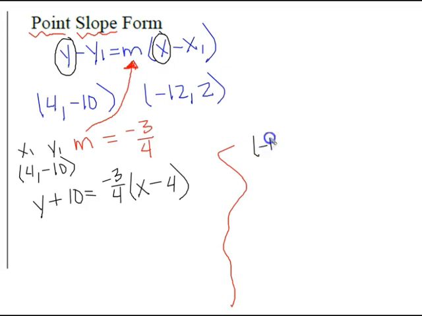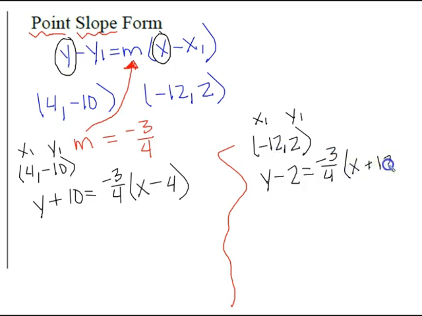Now some of us might be a little devil's advocate and choose the second point. You can still label this x1 and y1. So we're going to take y minus y1 equals our slope times x minus x1, but there's that negative again, so it needs to change to a plus. So depending on which point you pick, you can have either one of these two equations. Now, here's the reason why it does not matter which one you pick.